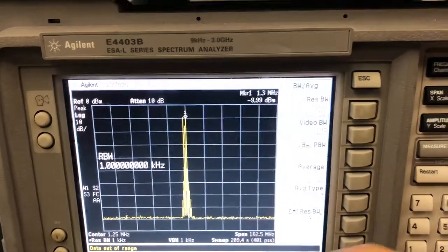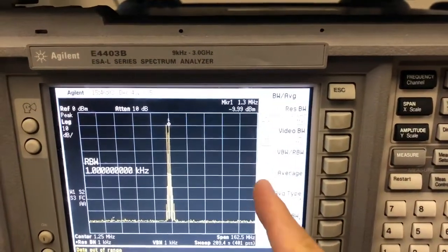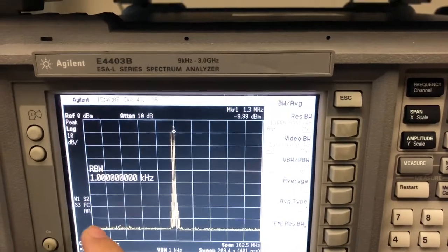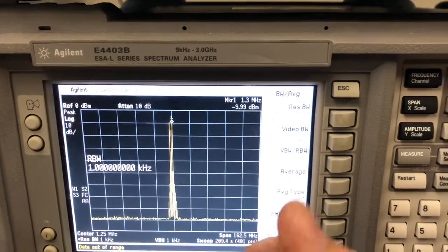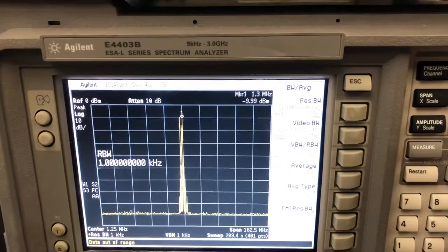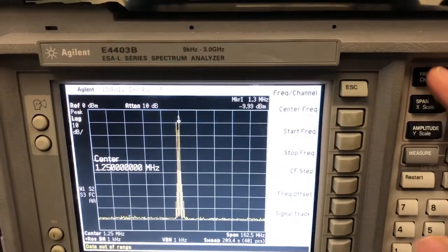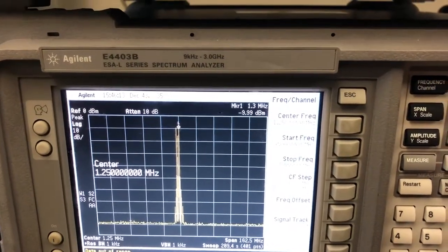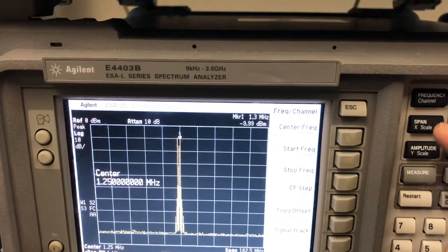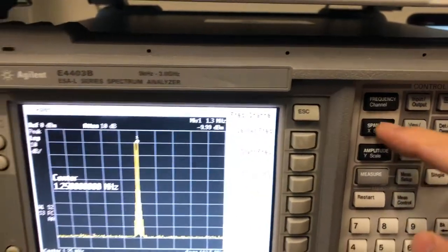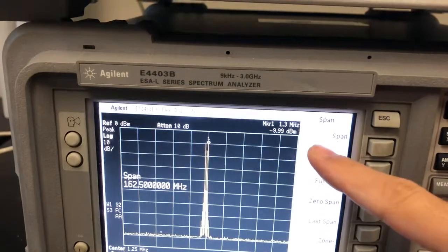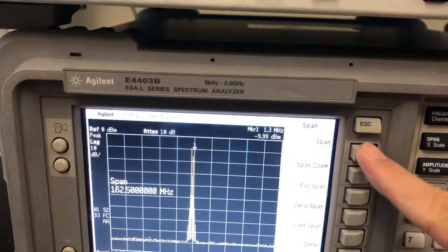I want to decrease this window. Right now it's showing biggest span. I want to decrease it. So let's do that. Let's click on span here, as we see, and then right now it's 162.5 megahertz.